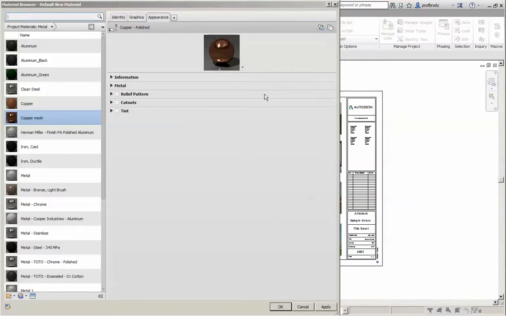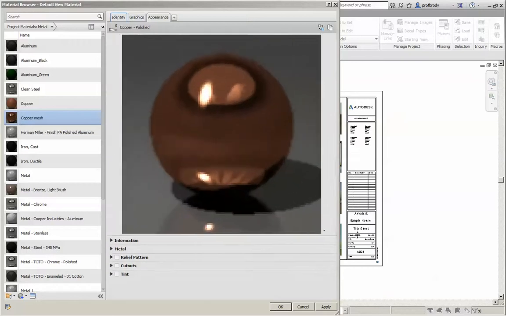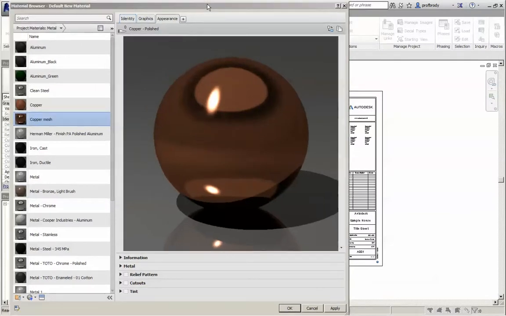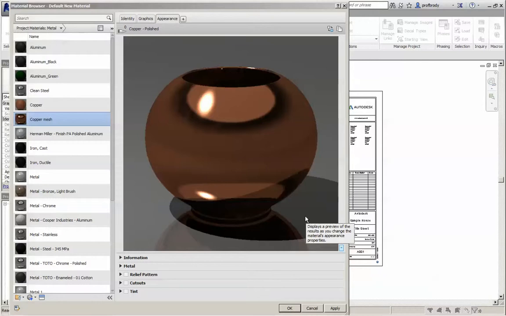Now, when working with materials, there's a couple things that are super helpful. One of them is to just make the image a lot bigger. It will slow down your computer a little bit. However, now you can really see the material much more accurately. The other thing is I like to use a preview object that is closer to whatever I'm going to be using this material for. So for example, if I was applying it to a small piece of furniture, I might use a vase or a table to show the material, especially if it's something curvy versus something flat.